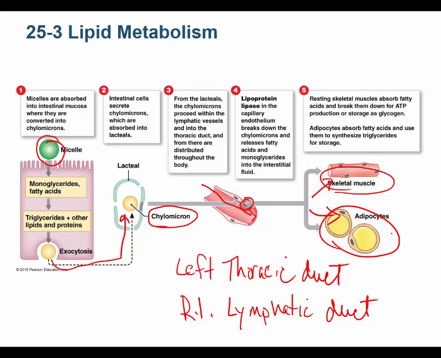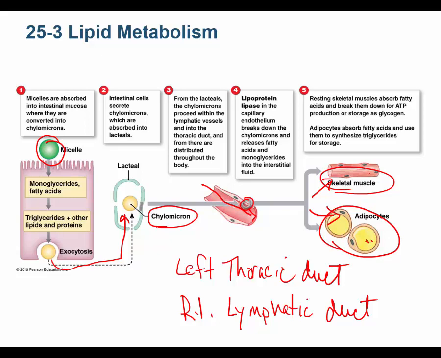They utilize them. Now, adipocytes store them. Skeletal muscle will store fats a little bit, but it burns them as well. So you can see that going on here. I eat my lipid, I absorb my lipid, it's transported via chylomicrons to the target tissue, and then broken down by lipoprotein lipase, and my target tissue absorbs them.